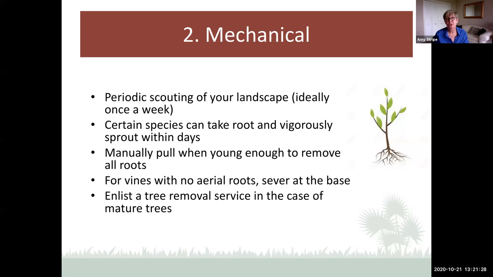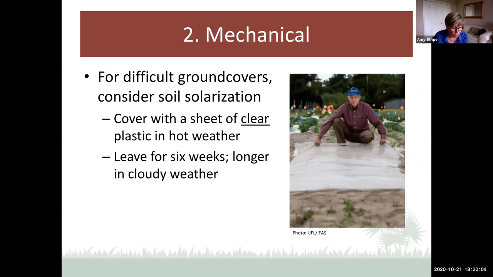Now, I have to say that if you've got a mature tree, please do consider getting a professional tree removal service. I mean, felling trees can be very, very dangerous unless you know what you're doing. You have to have means for disposing of what you have chopped down. I think a lot of these places can be very reasonable. You can certainly get one or two quotes to remove some big mature trees from your property if in fact they are invasive and you want to get them gone and you're willing to go to that extent.